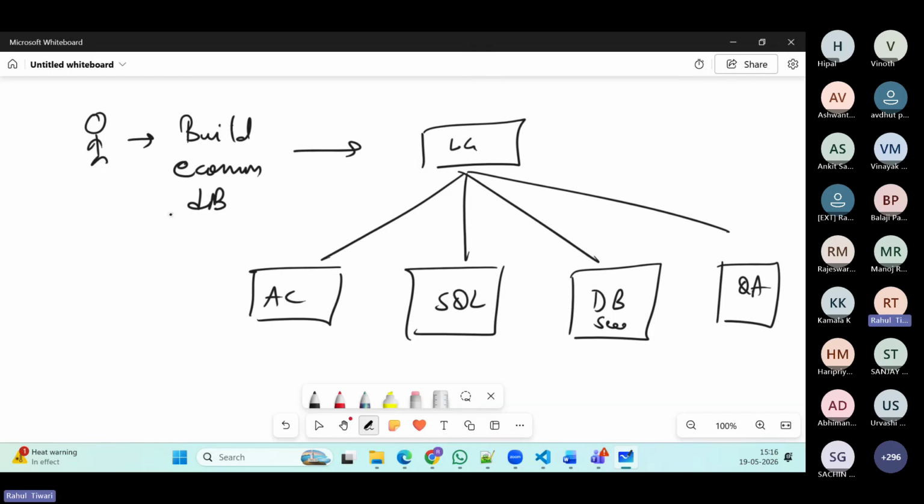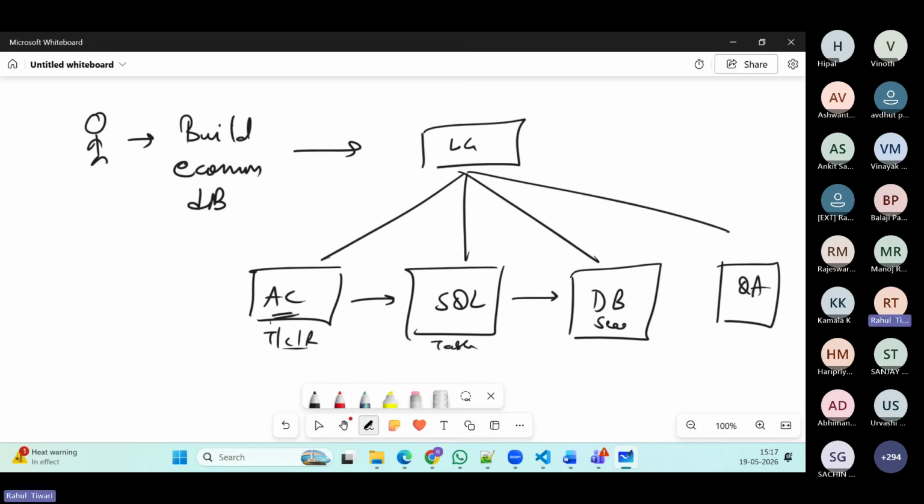So when the user says, build me the e-commerce DB, the LangGraph orchestrator goes to the schema architect. It will design all of your tables, columns, relationships, everything. Once that is done, the output of this schema architect goes to my SQL developer agent, where it will generate the entire table for me.